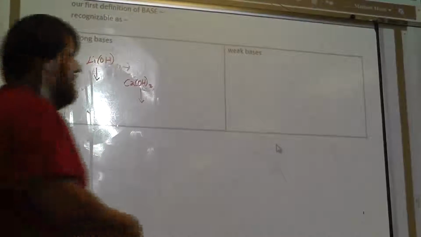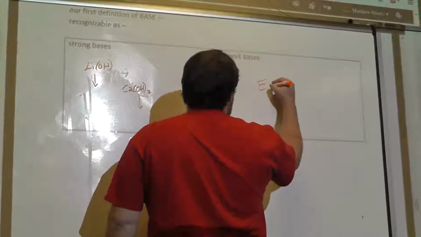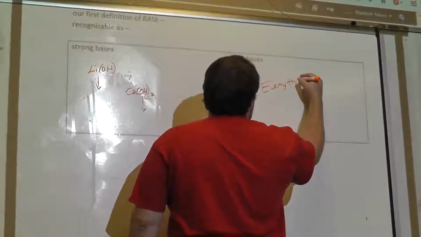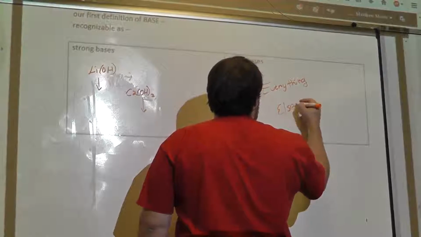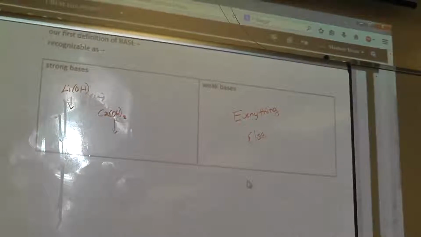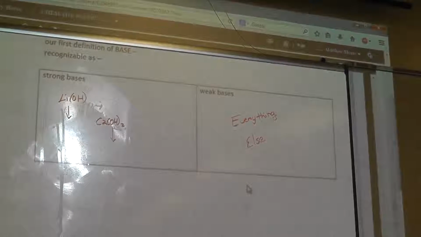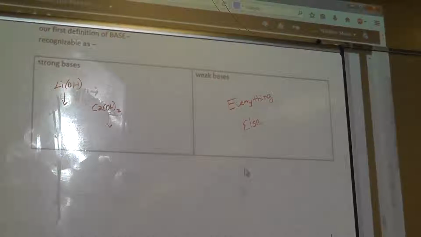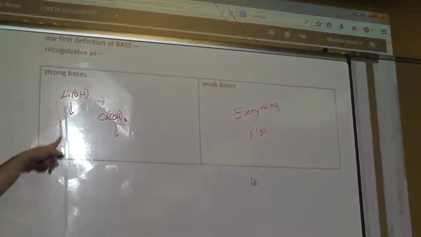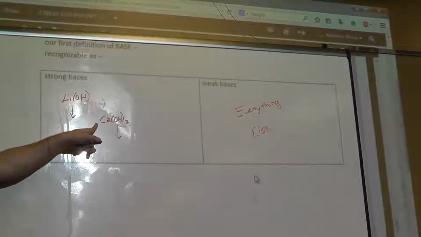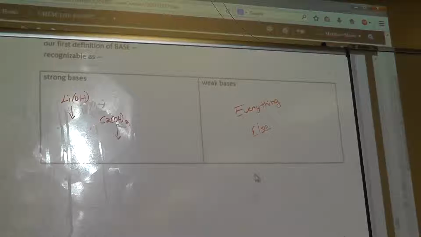So if these are your only strong bases, then everything else besides your strong bases is a weak base. If it's not strong by virtue, it has to be a weak base. Okay? I have a question. Mm-hmm. How do we know if it's strong or weak? These are the only strong ones. That's it. If it's not a lithium hydroxide in the column under lithium, and it's not a calcium hydroxide in the group 2 column under calcium, it's not a strong base.